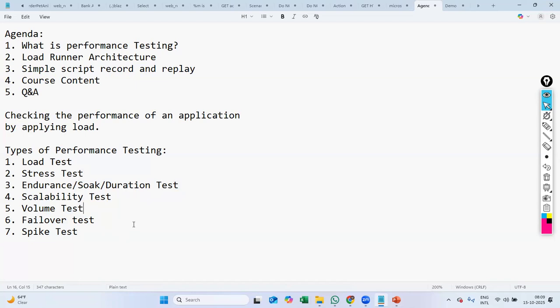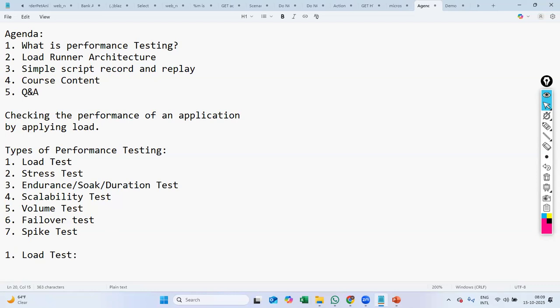We'll see that now. So the first type of test is nothing but the load test. This is the first major test that we have to run in every project. Almost every project we have to run this test, and this is the first major test. Okay, if this is a successful test, then only it makes sense to go to the next types of performance testing and run.